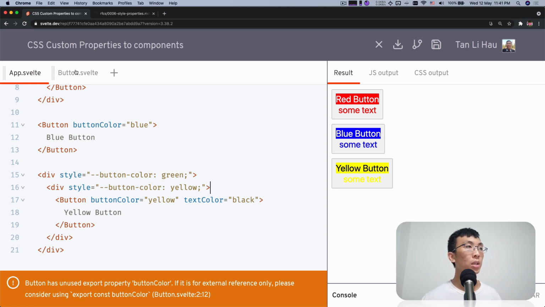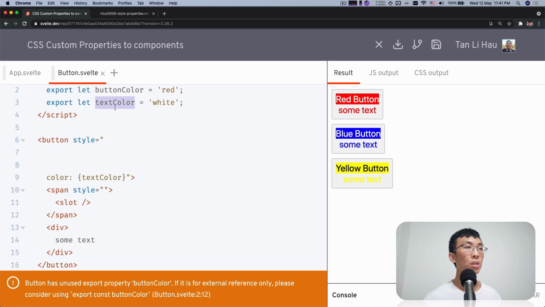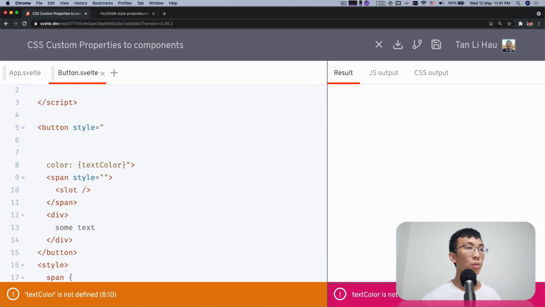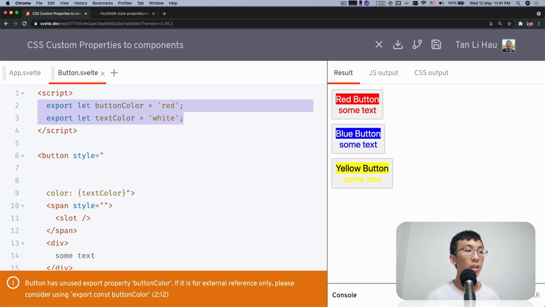So here, instead of providing props, we now have another way that we can allow people to affect the colors or the styles of our elements, right?